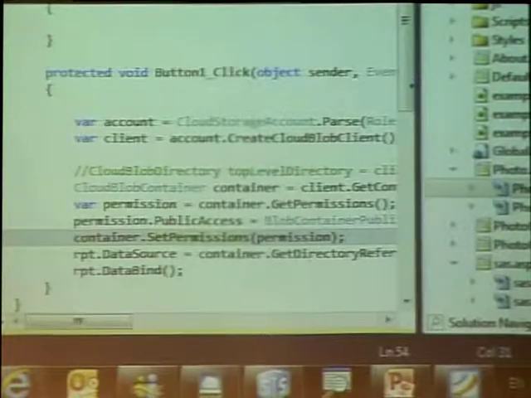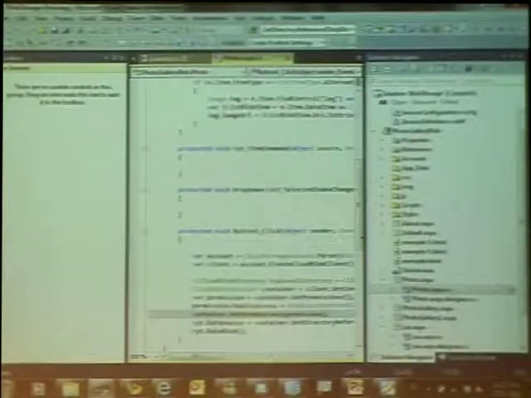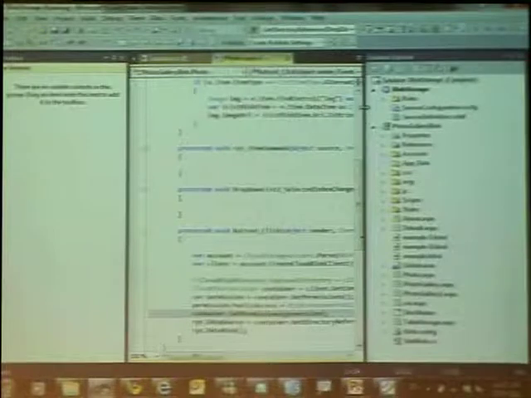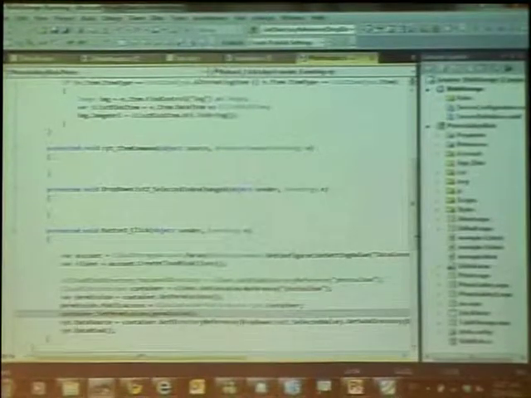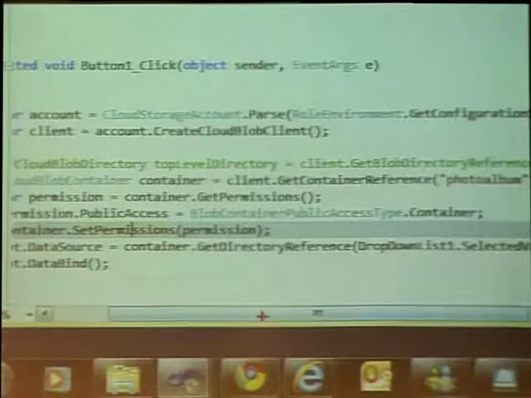That's it. All I'm just reading is basically the directories. Let me close this. If you look at this, I'm getting the directory reference from the drop down list. When you go in, then I'm getting the subdirectory.